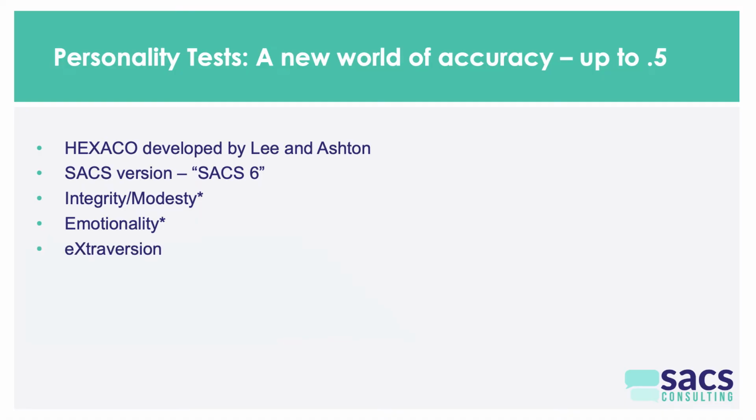Then you have extraversion, and extraversion doesn't have an asterisk because, of course, there are certain jobs where it's good to be an extrovert and certain jobs where it's good to be an introvert. If I'm sitting in front of a computer for hours on end doing analytical work, frankly, that suits an introvert better than an extrovert. That's worth considering. On the other hand, if the job is a sales rep or a sales manager or something like that, extroverts tend to more naturally do that kind of work.